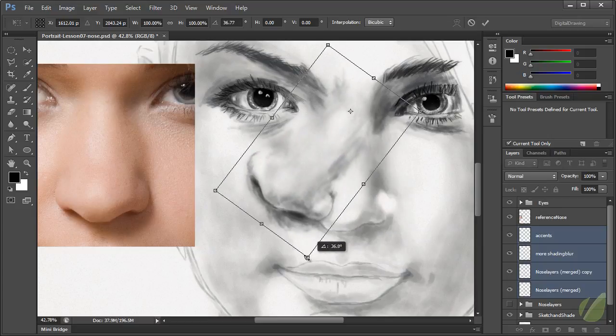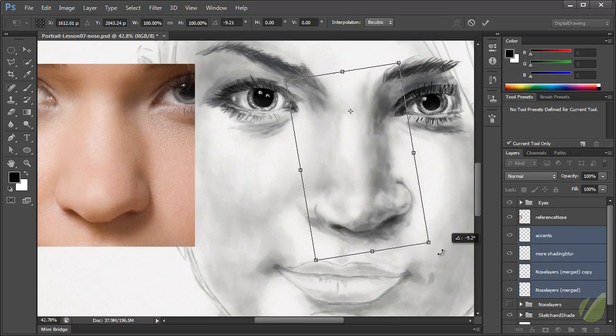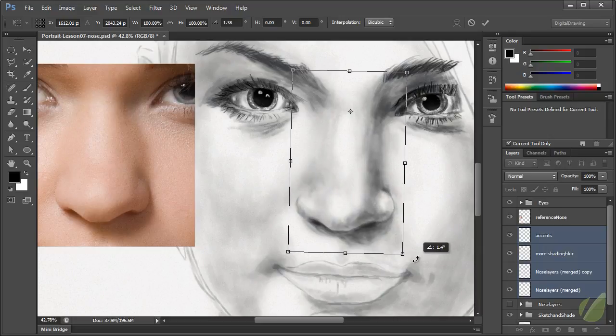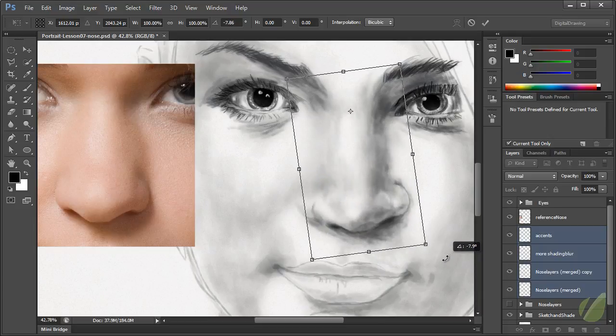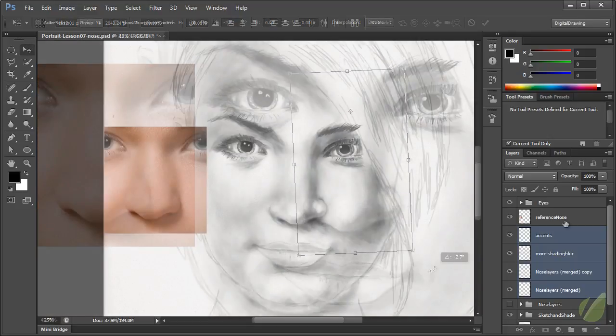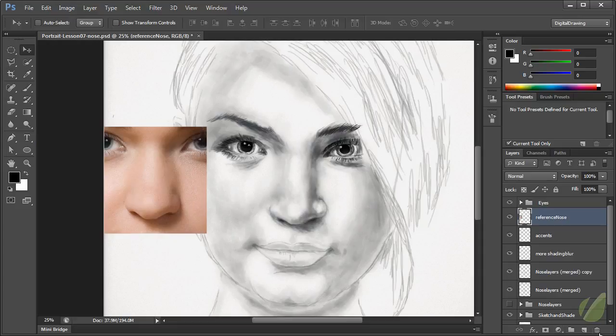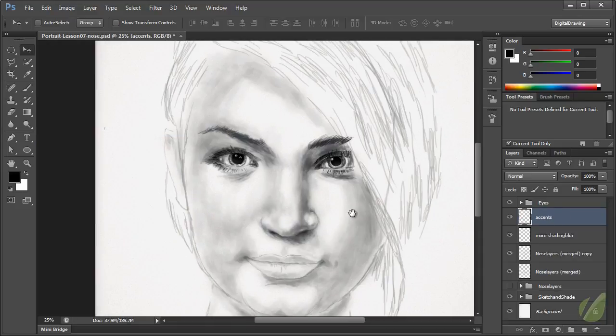Now that does have some of the underlying sketch layers that we'd have to do the same thing for in the sketch and shade group, but otherwise that's a pretty mobile nose. So let's go ahead and get rid of the reference nose and just take a look at that. Not too shabby. So that's working pretty well.